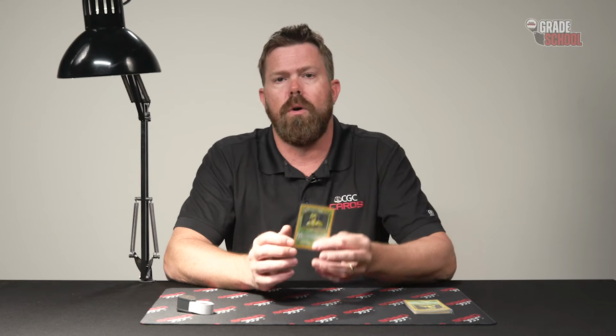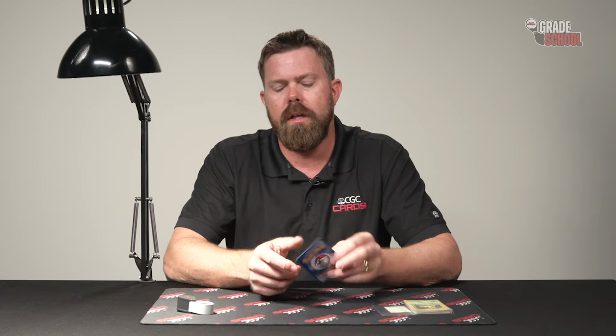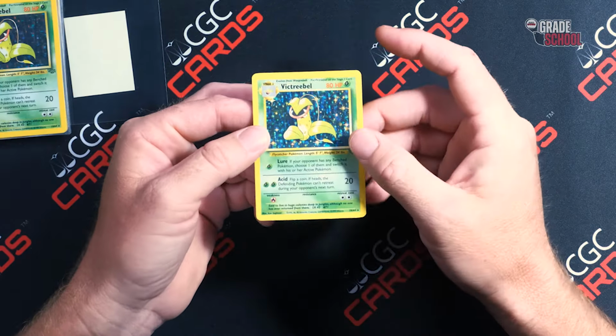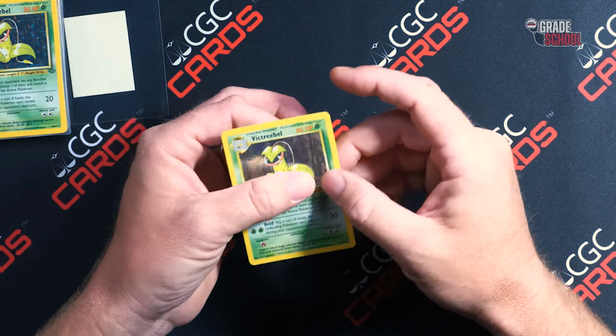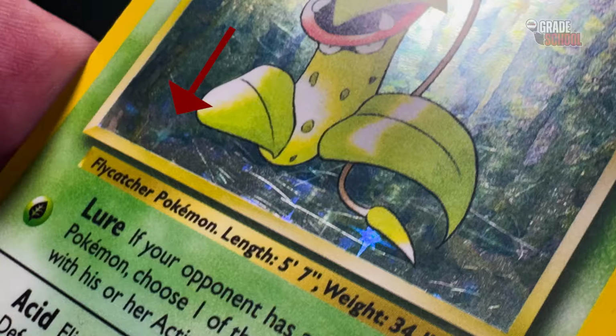So with grading Pokemon cards, the biggest ones you're usually going to see are these old Wizards of the Coast holo cards. The holographic cards are ones that have the entire art box filled with this beautiful holo pattern, and typically the character, the Pokemon, will just be regular ink. The holo pattern can pick up scratches very easily. Even straight from the manufacturer, you're going to have these holo lines that go across, and it's just something you see coming right out of the pack.